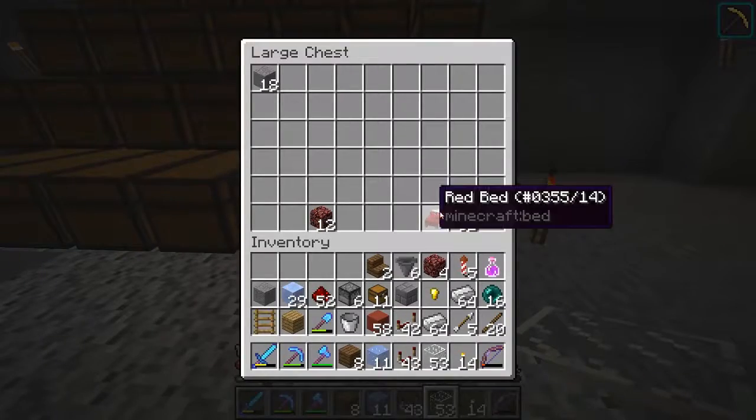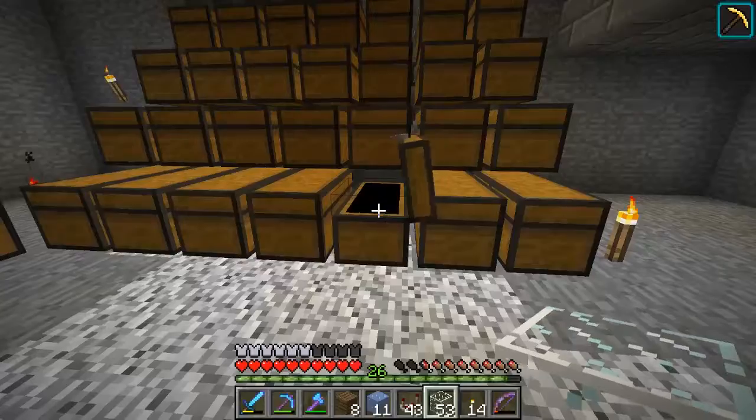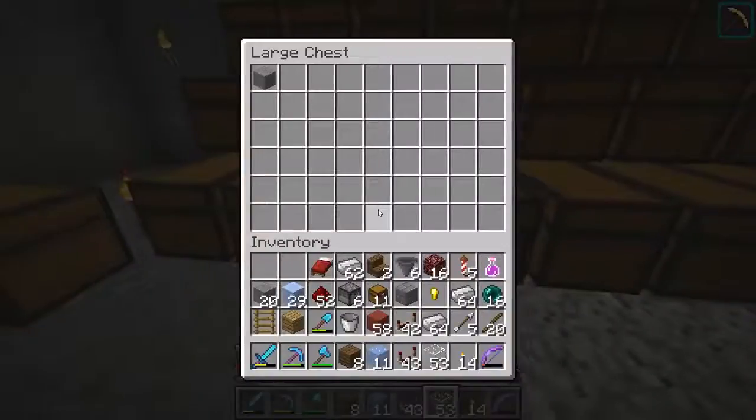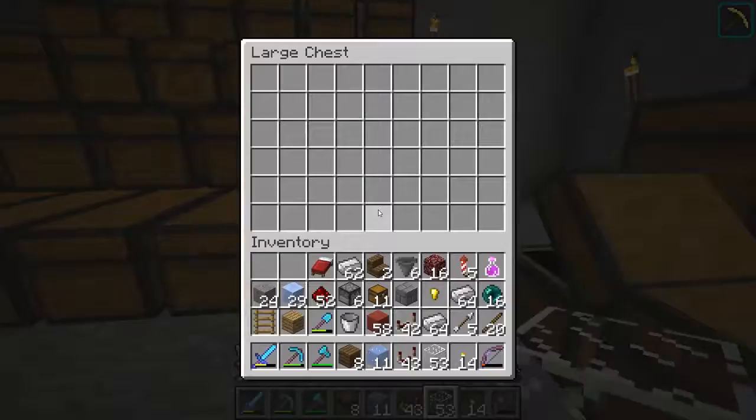Oh, no, I left those in there, that's alright. Yep, we've got 18 stone in there. So that's working. I think there's probably a few bits and pieces that I've left whilst having to dig out.